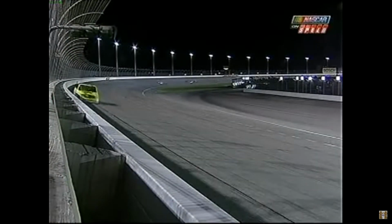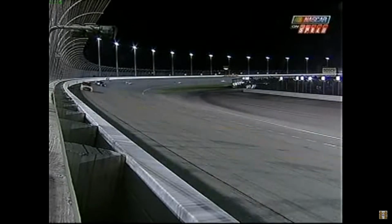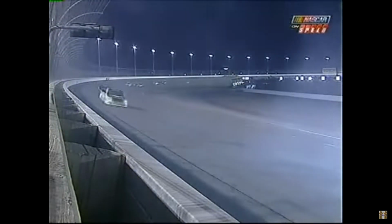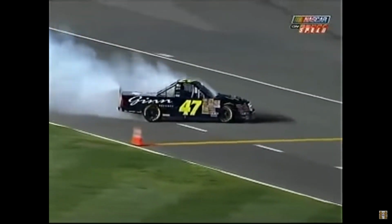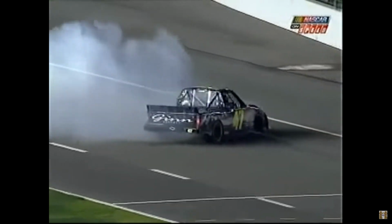Watch the top of your screen. He's going to come in looking for the black truck. He's just going to get a little bit loose here as he goes through turn number 4. There he is right there. Does a good job keeping it out of the outside wall. This is another view right there, obviously already spun. That's the commitment line for pit road. That means we're going to have a lucky dog.